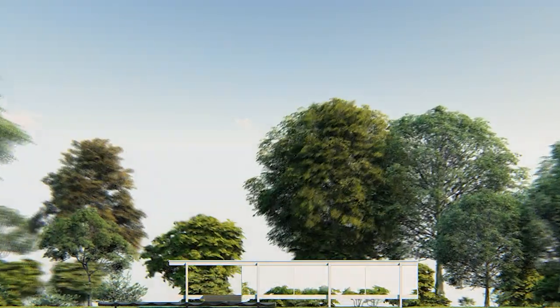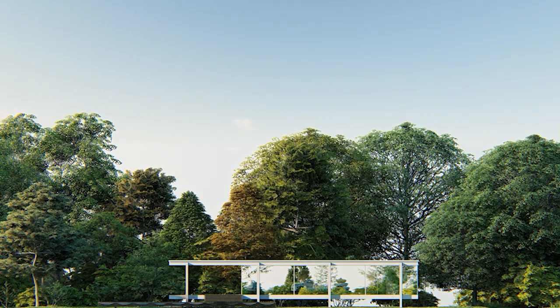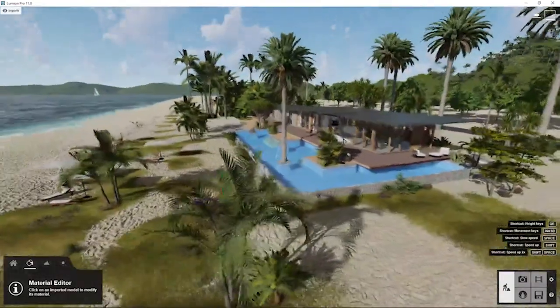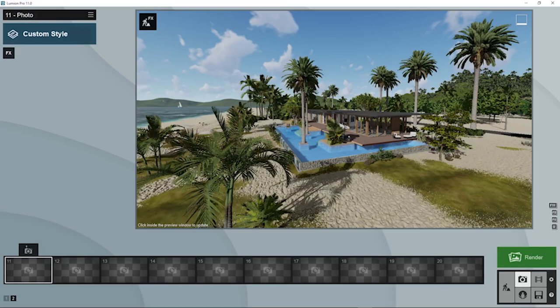I have a lot of cool things I want to jump into, so it's going to be its own in-depth video. But with that said, we'll do a really quick overview of it so you can understand how it works. As I mentioned, I'm going to go a lot more in depth on this effect, so I'm just going to really briefly cover how it works and what things look like and what you can do with it. So first, we'll need to go into a setting where we can add it as an effect.